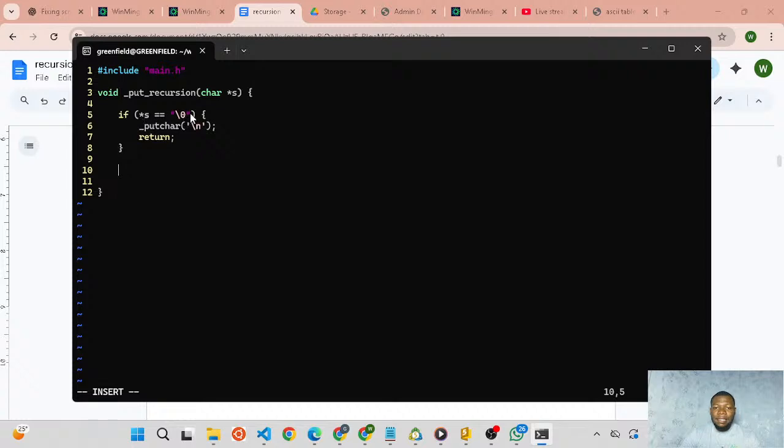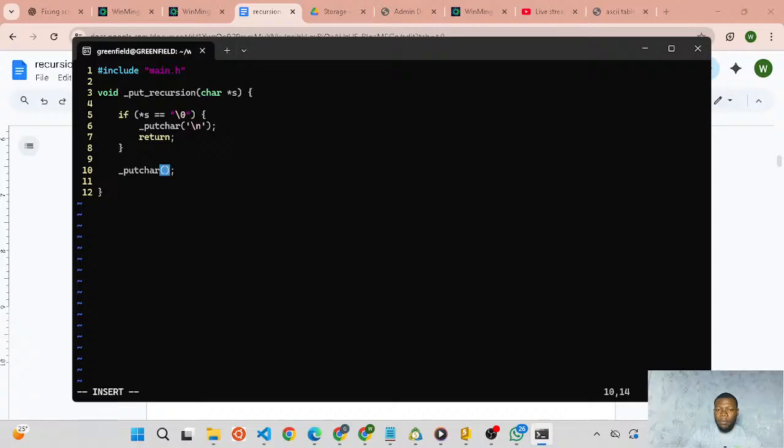Remember, the last item in every array is the end term, and this is how it's written in C programming. If we look through this array and we finally find this, we should print a new line and run a return statement. Having said that, we want to keep printing the value of s.